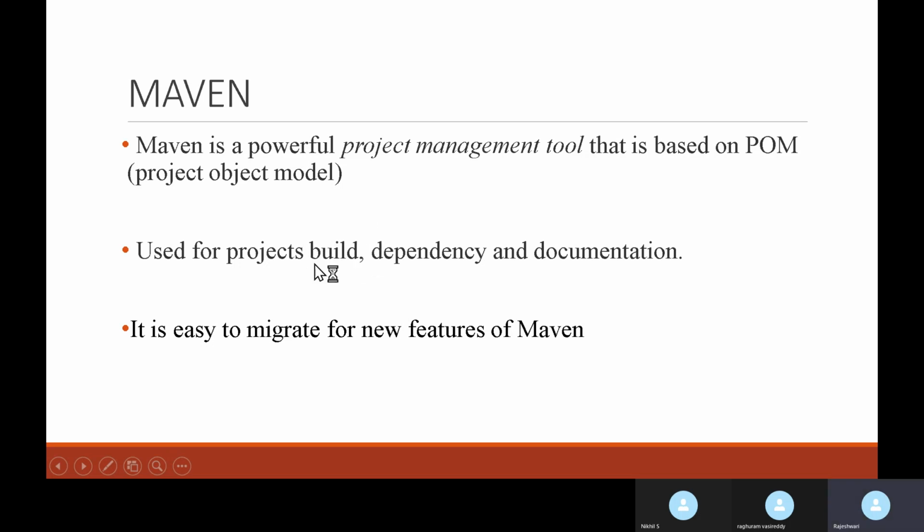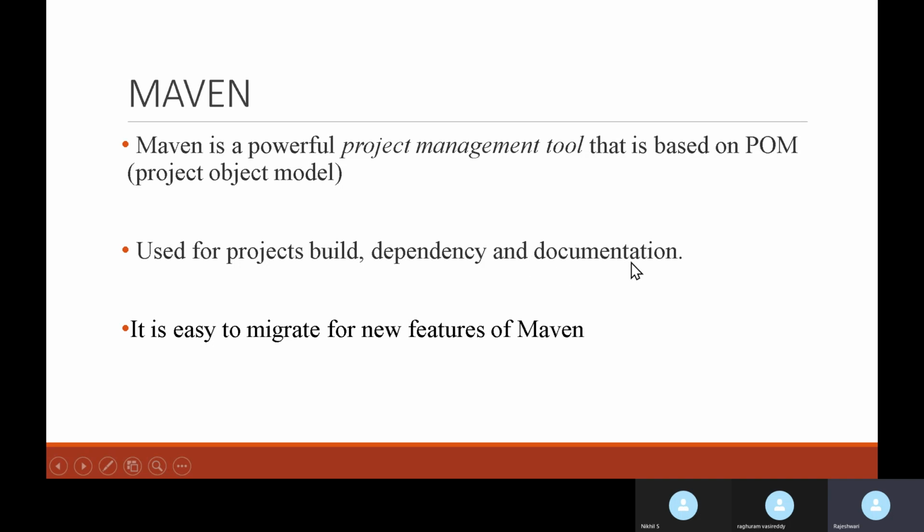We can build an entire project. In a team, one member will be working on one thing, another team member on another thing, so multiple people work on multiple things, and together we call it a build. Together we make a product, and that product we call a build. Then we can add different dependencies. For example, today I'm working on Spring Framework, tomorrow I may use some other framework, then that dependency has to be added in order to enable it. So we can use the dependencies using the Maven project.